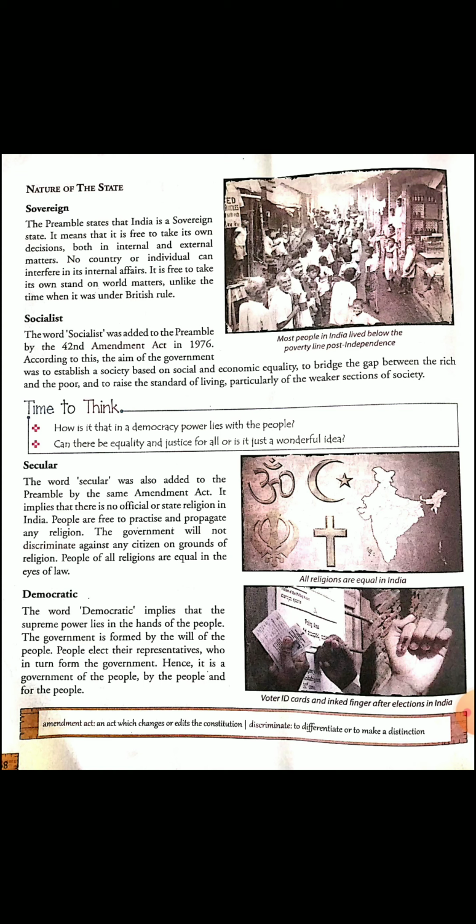Got that? Now the second last term is democratic. We have already discussed what democratic is. It simply states that the power lies in the hands of the people. And how do they exercise their power? By voting during elections. And the last one is republic. Republic states that there is no monarch. Now, what is the meaning of monarch? Monarch means king or queen. So, is India ruled by a king or a queen? No. So, it is a republic. It is not a monarchy system.